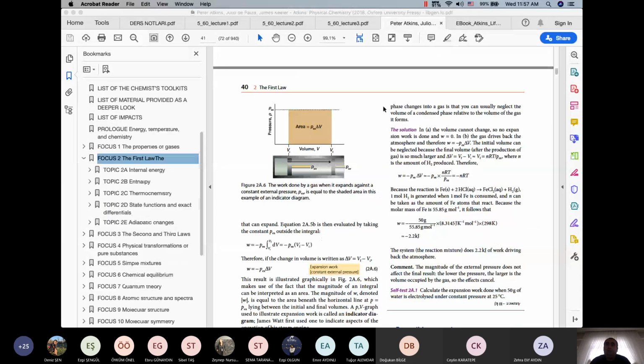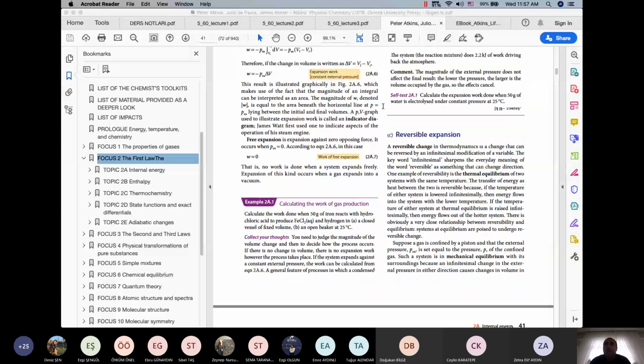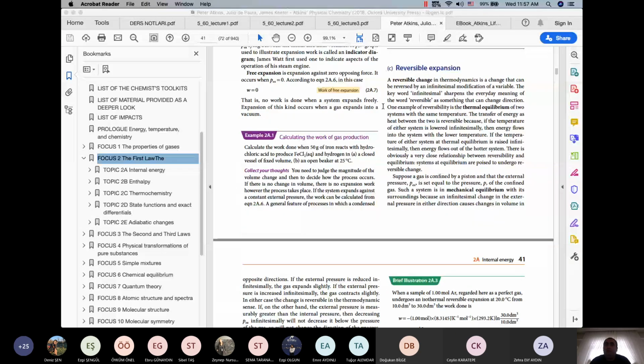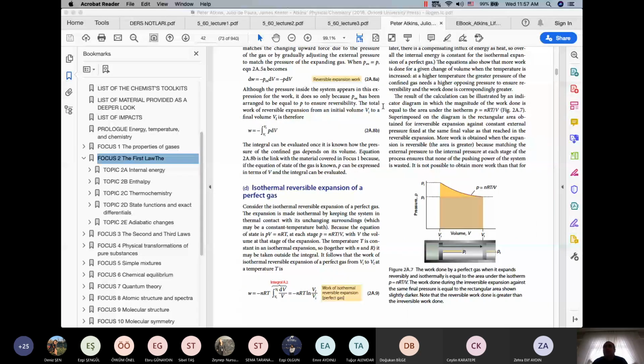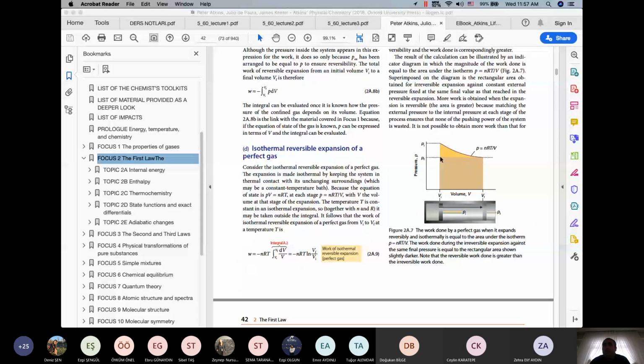So let's not miss any point. When we have a reversible expansion, here it's more obvious. When I have an irreversible process, I get this. What color is the orange? This color. When I get a reversible process, I also cover the regions over here. So this is the maximum work that I can get.